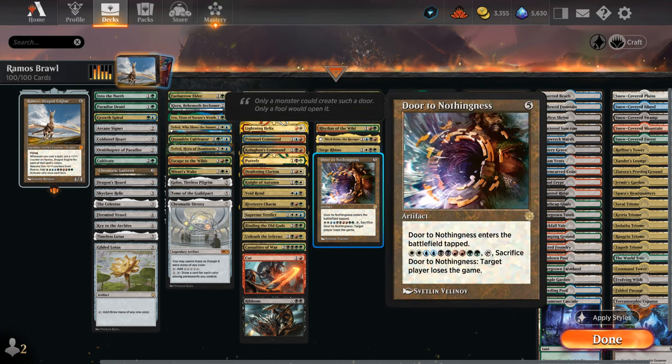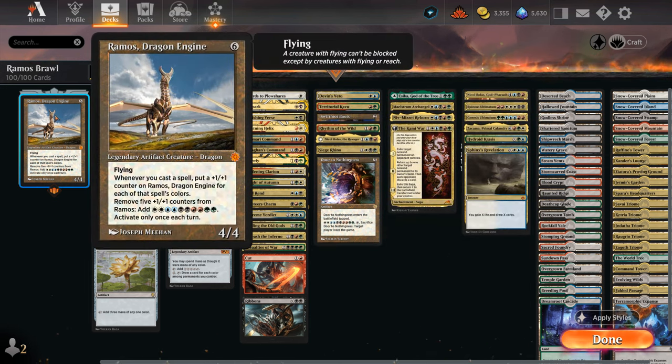And then Door to Nothingness, a fun alternate win condition, 5 mana to play it, enters the battlefield tapped, and then if we pay 2 of each color, we can sacrifice it, and the opponent loses the game, so that can also potentially be activated off the extra mana that Ramos provides.